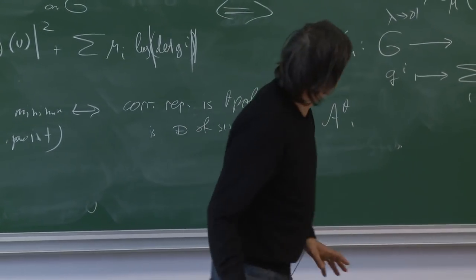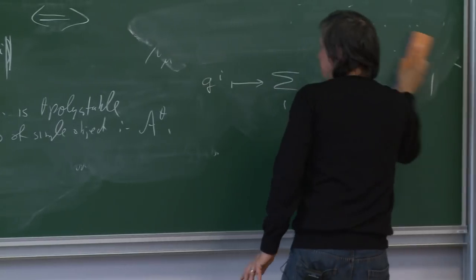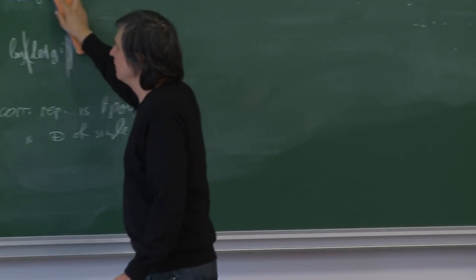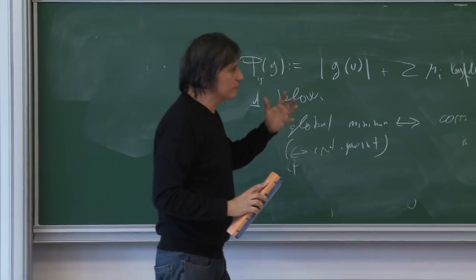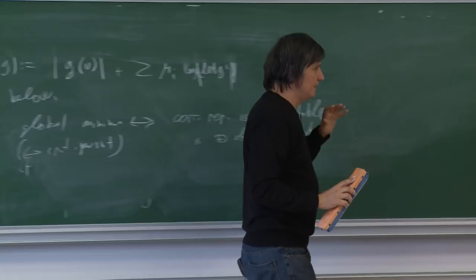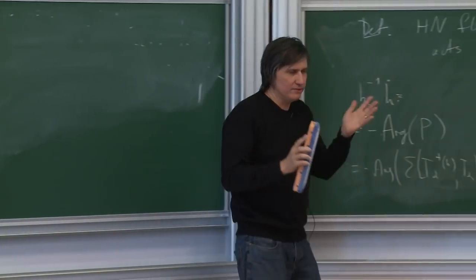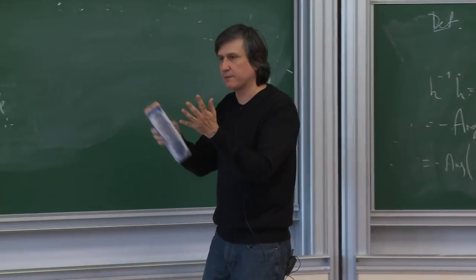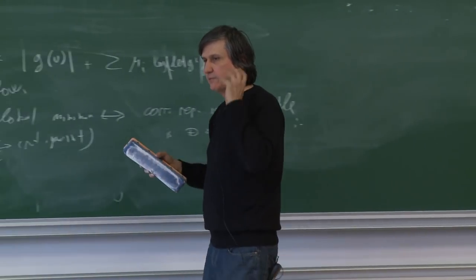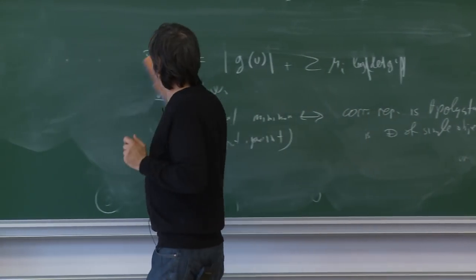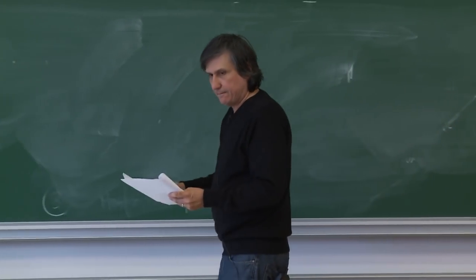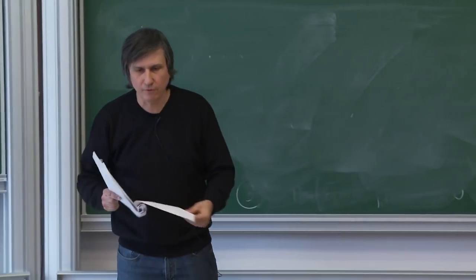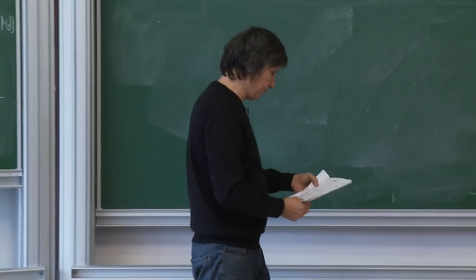And the claim is that this flow will analytically produce the Harder-Narasimhan filtration. In the original description, we start to search for all possible sub-representations and so on, and here it will be completely different: some kind of flow, which by Lyapunov exponents will produce the Harder-Narasimhan filtration. Lyapunov, yes. I will explain what is going on.